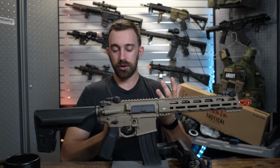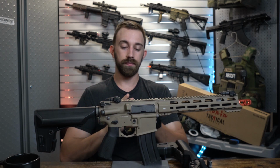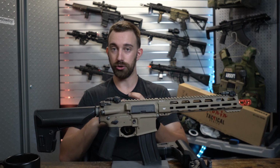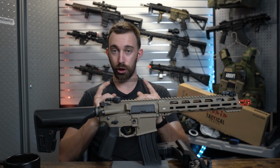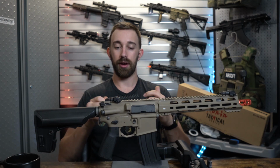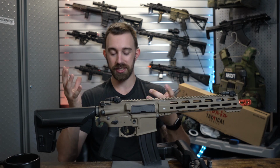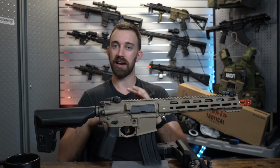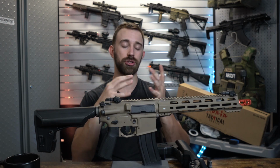Staying internal, these are going to be 18-to-1 gear set. It is going to be the KWA high torque motor. I have no issues with these high torque motors at all. They do shoot a faster rate of fire. I have seen with lower tension of springs, these shoot up to 25 rounds a second. With the current stock springs, I think they're shooting anywhere from 16 to 18 rounds a second based on KWA's website. But if you put a lower tension spring inside of there, you can get that entire gear assembly to rotate over at a faster rate.